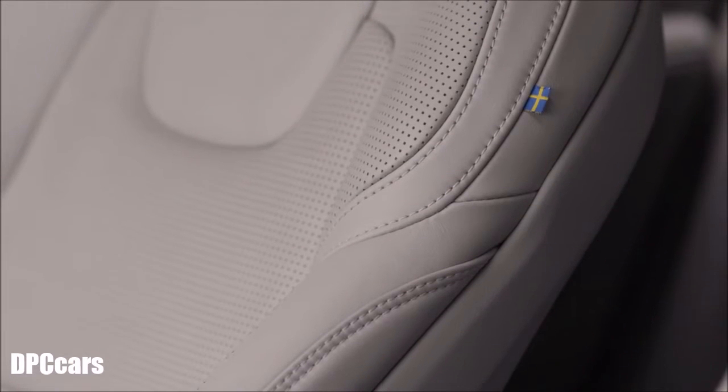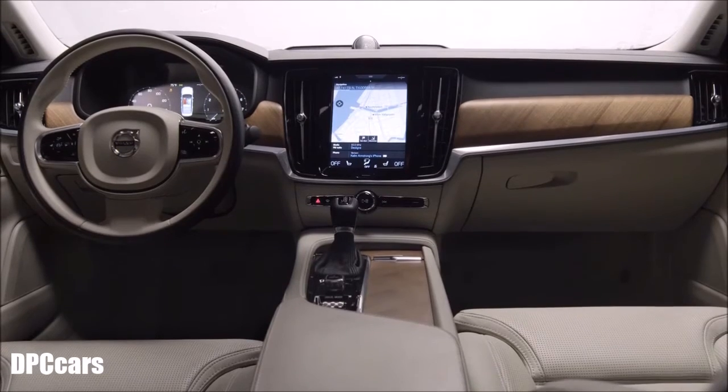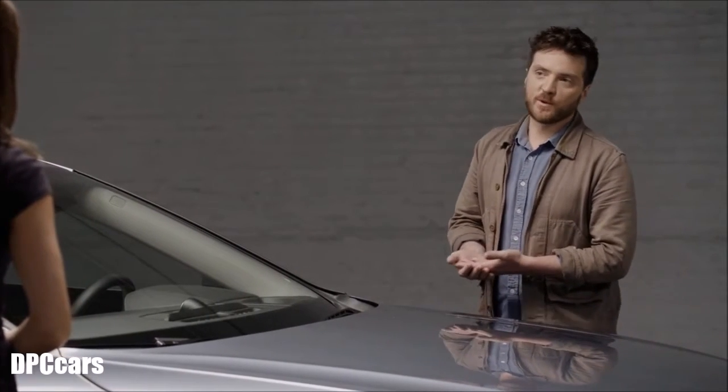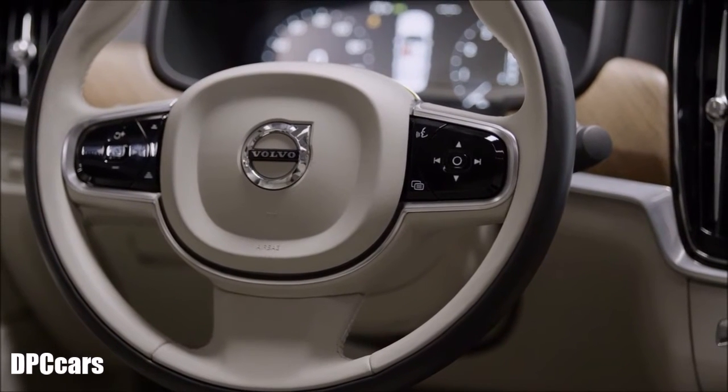This blonde interior certainly complements the muscle blue exterior. It gives it a really nice, light, warm, open, and airy feel, a Scandinavian feel. Yeah, it's nice to see this light interior. A lot of times on, say, a German luxury car, you would have a very dark, moody interior. This is a nice departure from that.